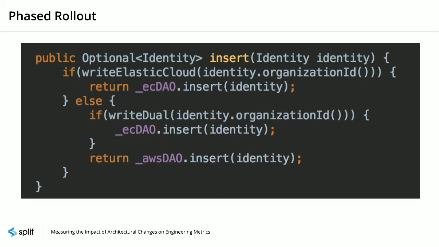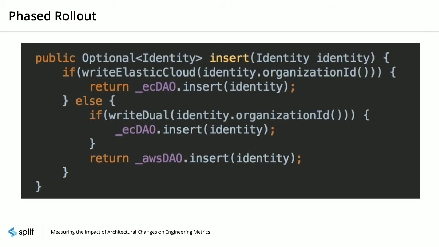Once that is completed, you can log any issues that arise so that you can track down, with live production data, any issues that you may have missed during testing. And then once you are positive that there are no data issues with your existing customers, you can slowly migrate them off of the old system fully onto the new system, and then later on clean up the code and retire all of these writes to the old system, and then the reads from that system.